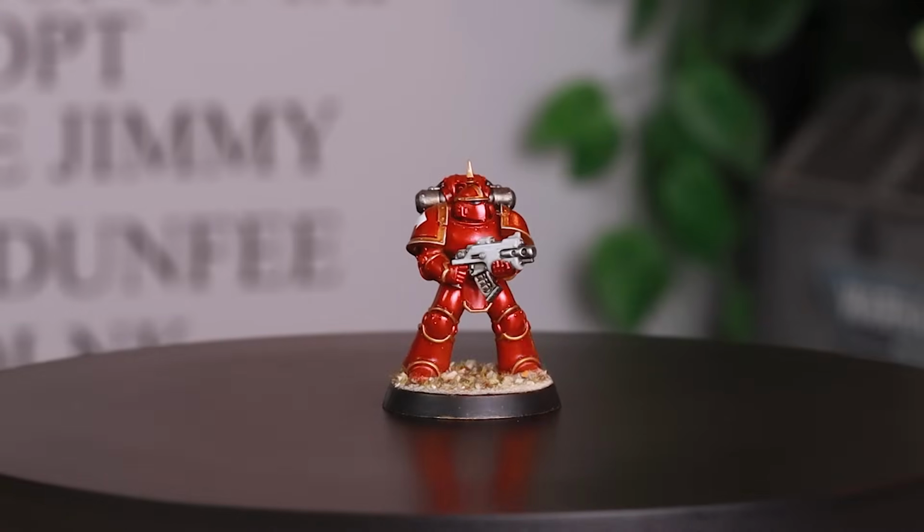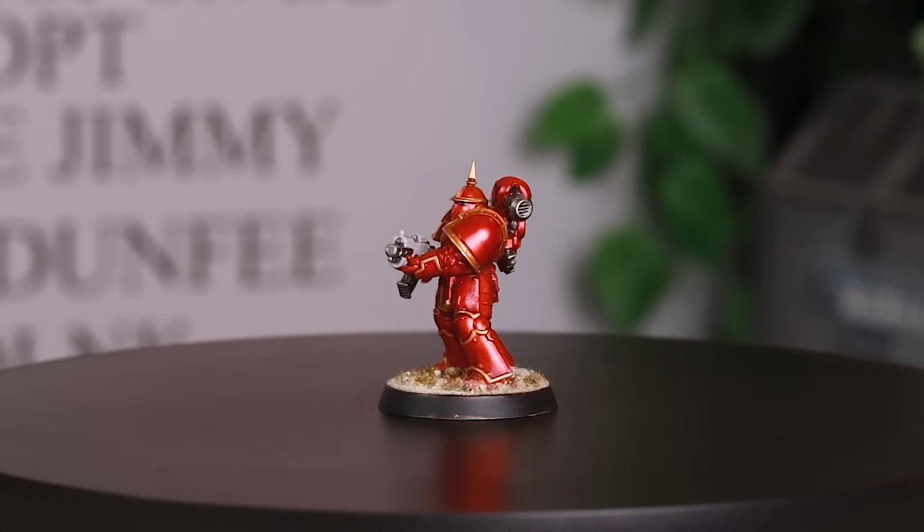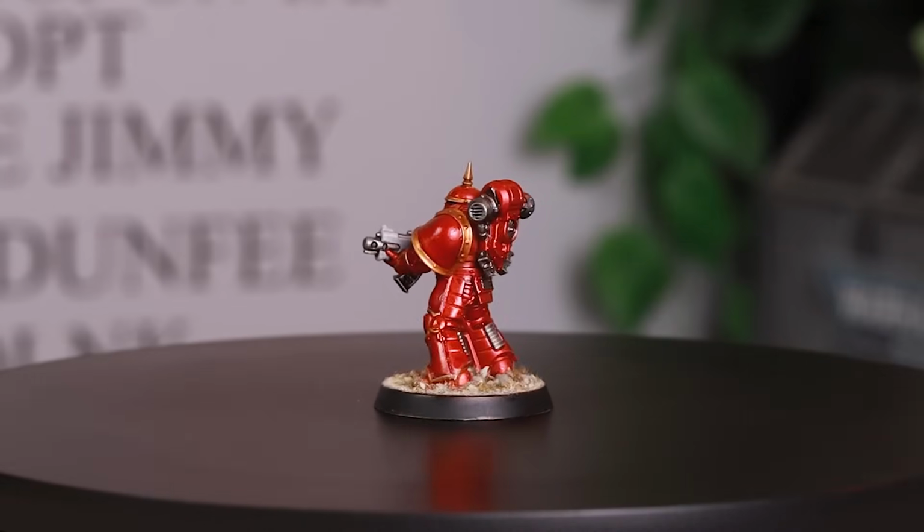Transfers would help break this up a little more, and I think a brighter gold, like Liberator Gold, could work better for the trim. If you give it a try, let me know how it turns out.